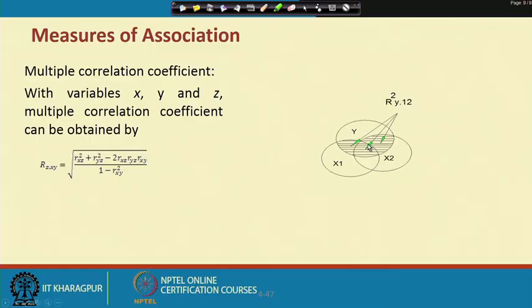If it is close to 1, it is highly positively correlated. If it is close to -1, highly negatively correlated. If it is close to 0, then it is a low association. If it is close to 0.5, negative or positive, that means it is a medium range association. That is how the interpretation will differ, and then you understand the problem as per your requirement.